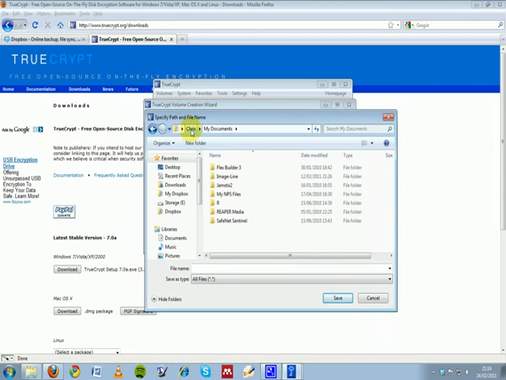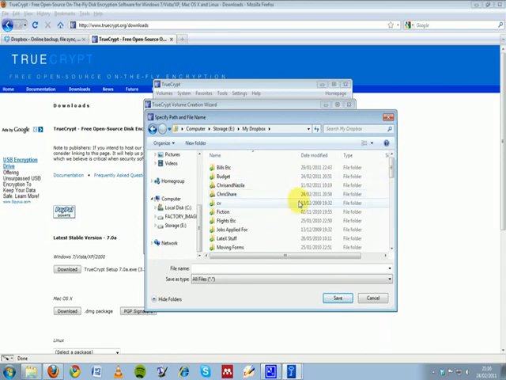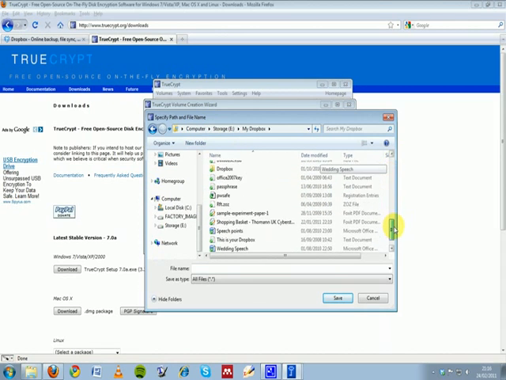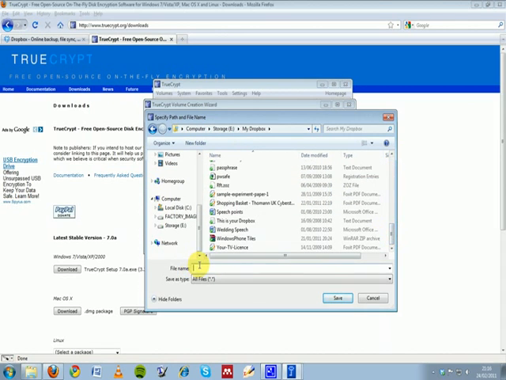Now this is what I was talking about earlier on, is what you want to do is put it inside your Dropbox, so that when it's created it automatically gets synced with all your other computers, and I'm going to call it work files, and that's where my work files are going to go, and I already have one there.